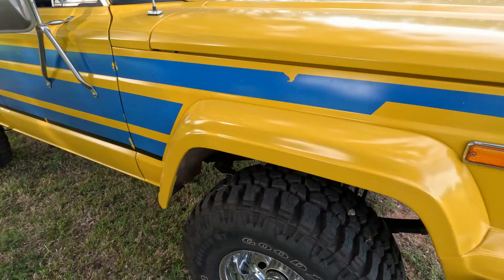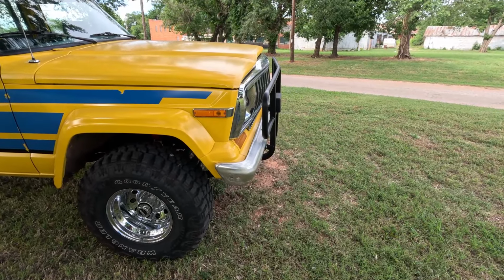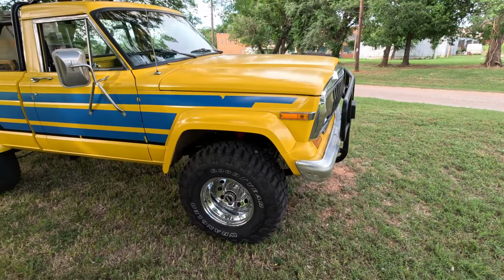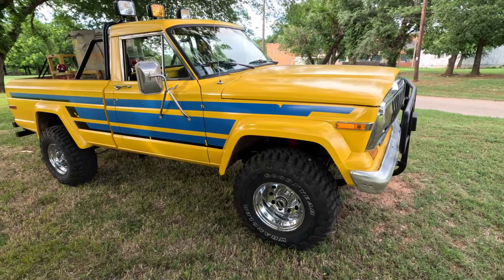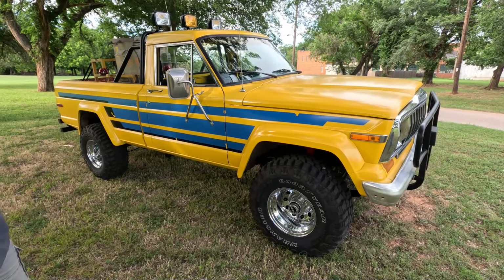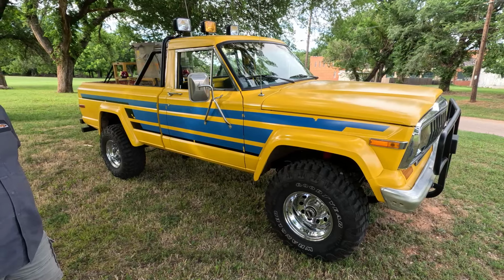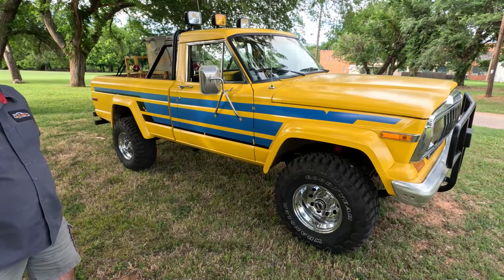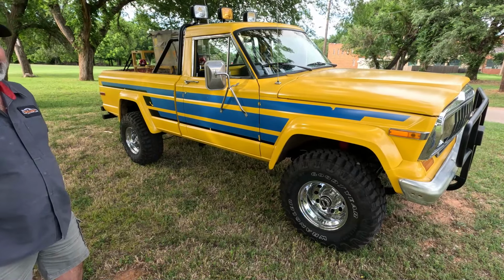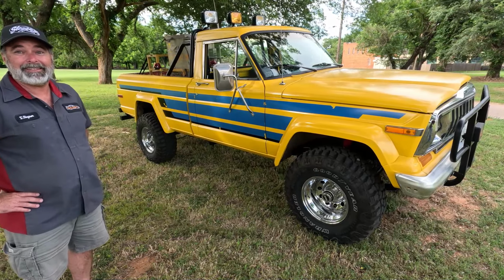And on the subject of the ditch scene, while we're talking about the fake mud and the tow bar that was on the front, we believe, when we were talking to Barry, the owner of the property where they filmed the ditch scene, you may not know this, they actually dug out the ditch and put concrete all on the bottom of the ditch and then put mud on top of it so they could have traction for the filming that they did where they actually drove the Jeep. Oh, yeah. And he said that you can put concrete there as long as you tear it all up when you leave. And they did.